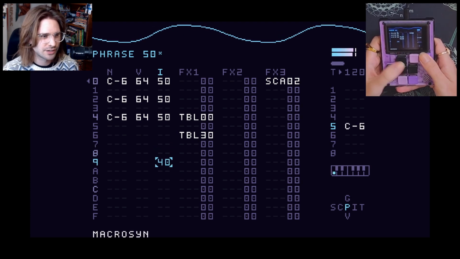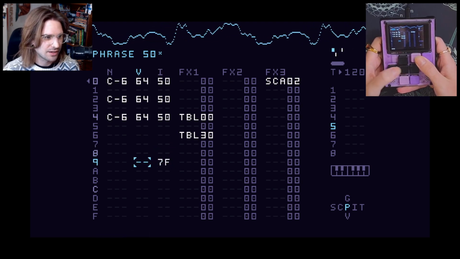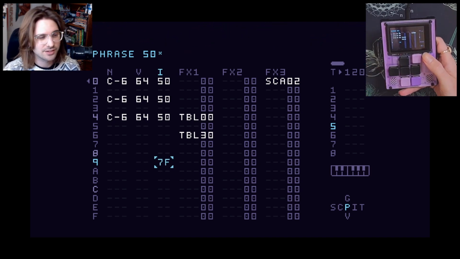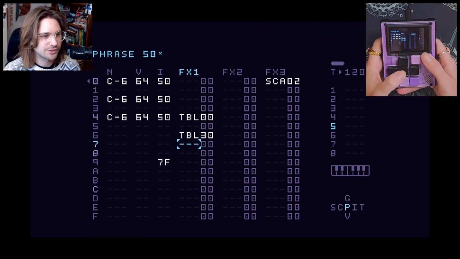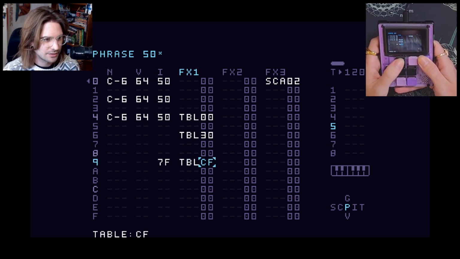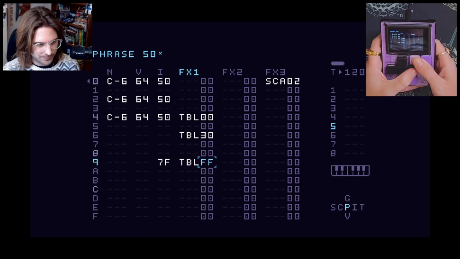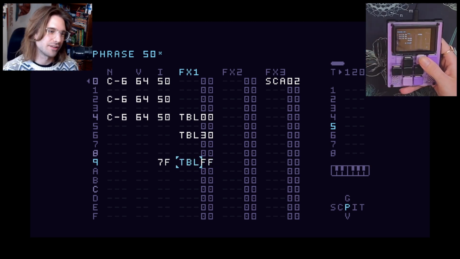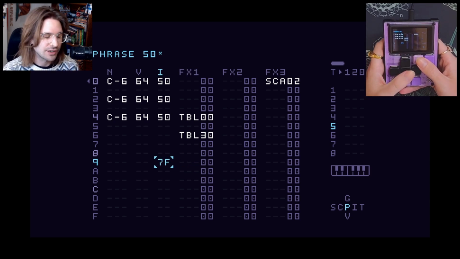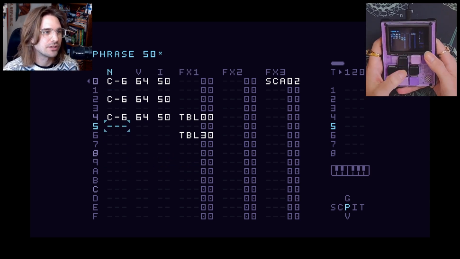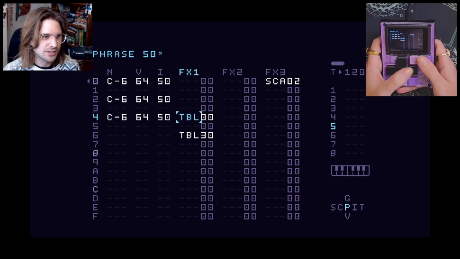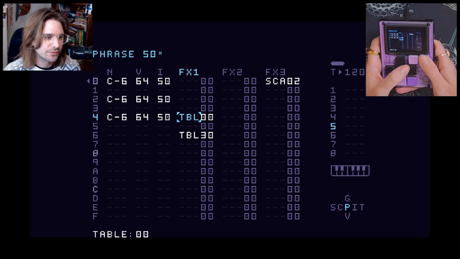If you notice, in the instruments column you can only go up to 7F instruments, but for tables, you can go all the way up to FF. So you have all those extra tables to use that you can reference at any point in your sequence. And you can do this by using the command TBL, or table.